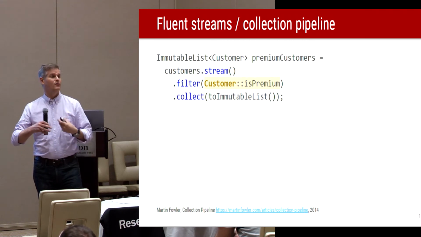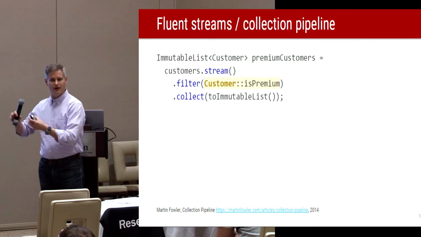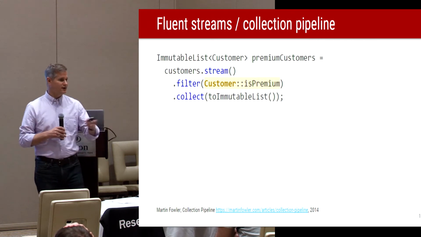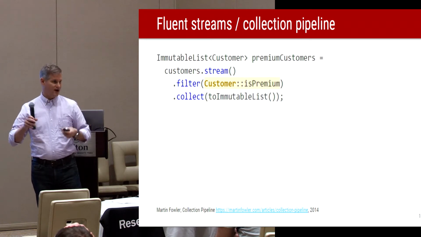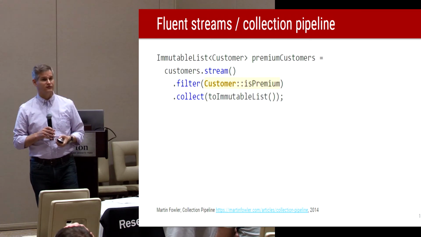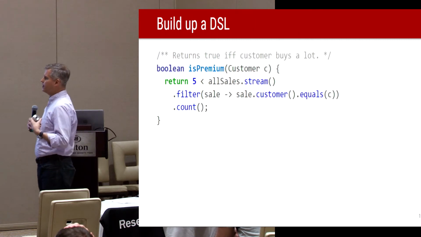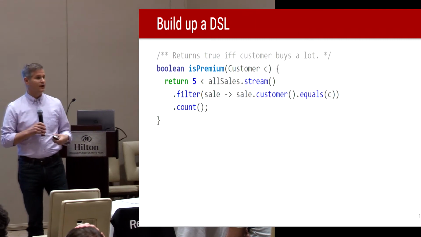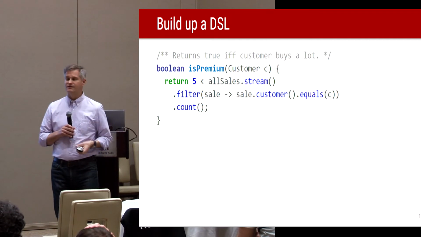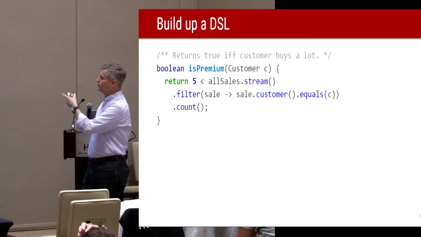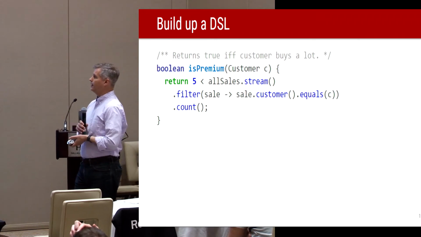And that's a common theme you're going to see here: the way you want to explain it is the way you want the code to read. You don't want lambda this and all kinds of crazy stuff where all the mechanics are getting in your face. So what we ended up doing is building up a domain-specific language as we went. Continuing that example from before, where we were talking about the premium customers, here's a possible implementation of that. It returns a Boolean.